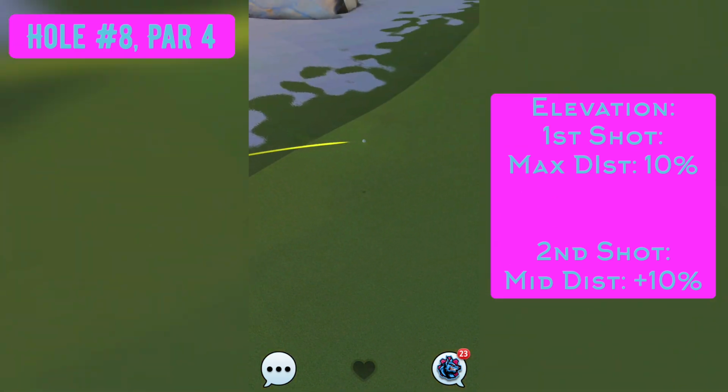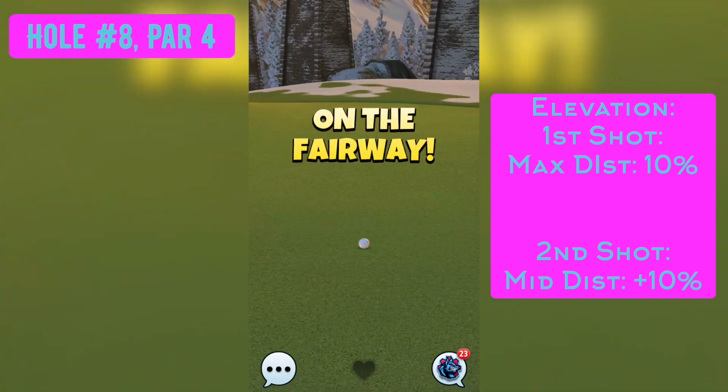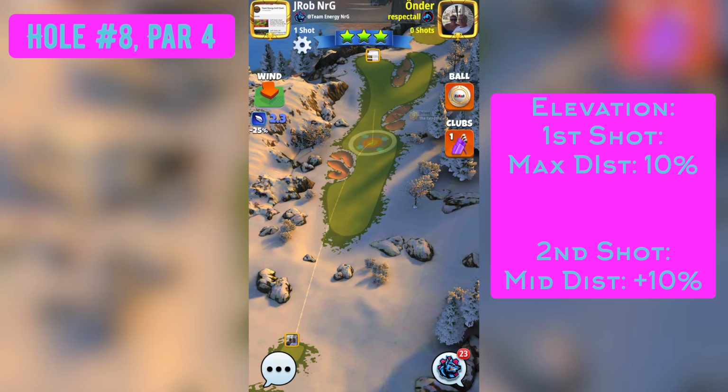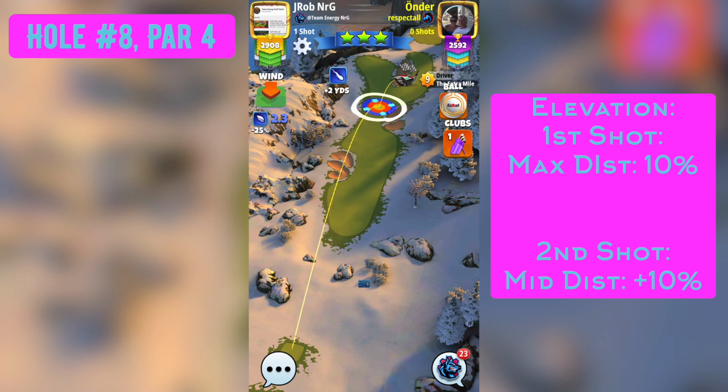But if we cannot play that option and we have to lay up here, we're going to play this shot at plus 10% elevation with 3 to 2 bars of left-hand side spin. We could use a little bit of curl, but about 4 bars of top spin, laying it up on the left-hand side.